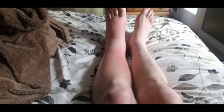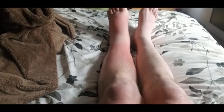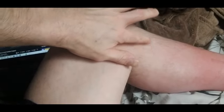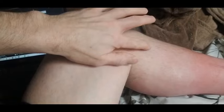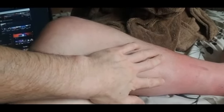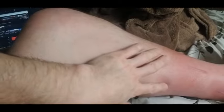And you look at my calf, though, like my left calf and shin area is definitely much larger than my right. So if you can see right here, I had a pen line. That's how high the infection had spread up my leg. Now, that was at the peak, I'd say probably Wednesday. And since then, it has gone down. It's still a little bit red here, but you can see the infection is receding down, and the coloring is not as bright red.